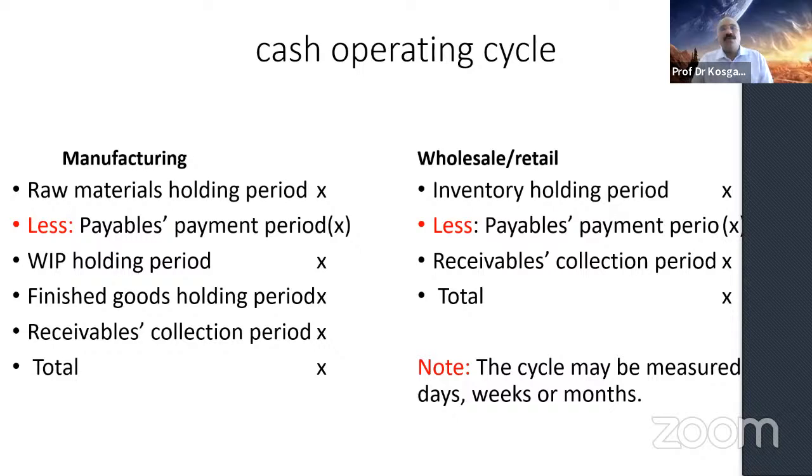Whereas in a wholesale store, a supermarket or a retail market, things come in, payment is paid and money is received. It all will be quicker, maybe a day, maybe a few hours. Whereas in the manufacturing sector, it may take months, maybe 3 months, 1 month, maybe a year.